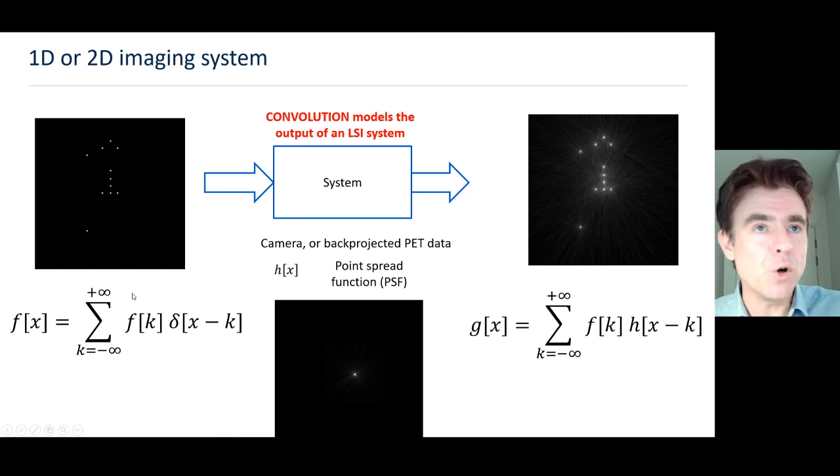So therefore, again, the input signal, if you just looked at a 1D profile through here, to keep it simple, I'll show you the 2D equations in a moment, the input is just a weighted collection of shifted delta functions along a 1D profile. And the point spread function would just be in 1D. Imagine it as just a line profile through this PSF. And then the output of our linear shift invariant system is virtually identical to that input. What's the key change? The delta function, the points, have been replaced by point spread functions. Nothing more, nothing less.